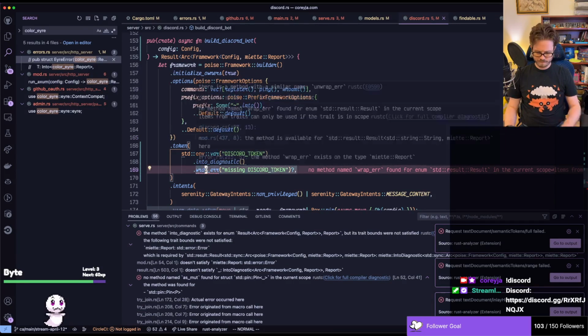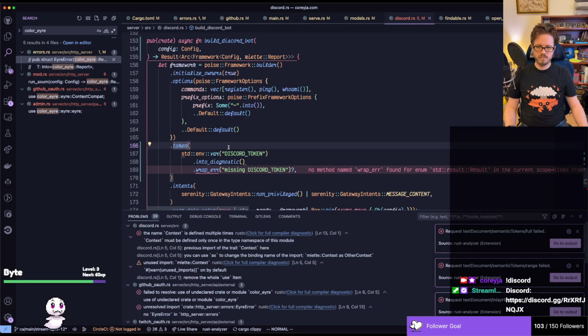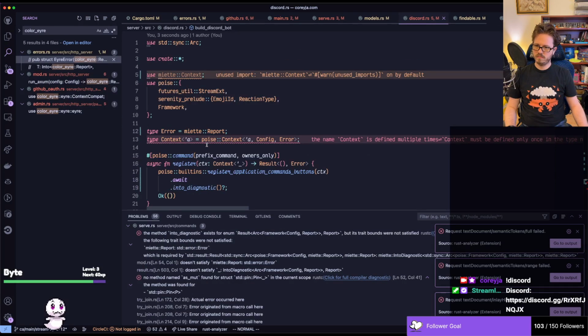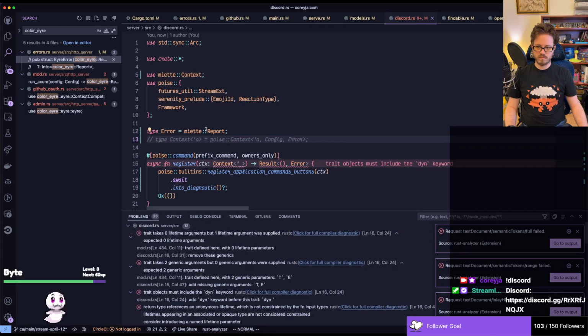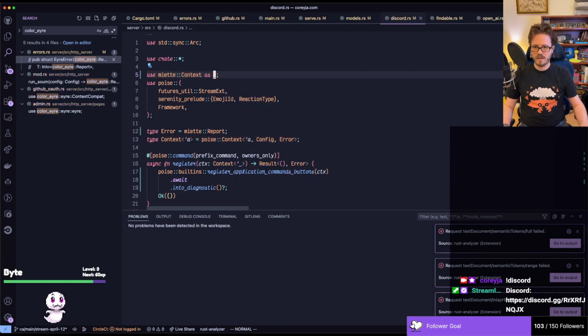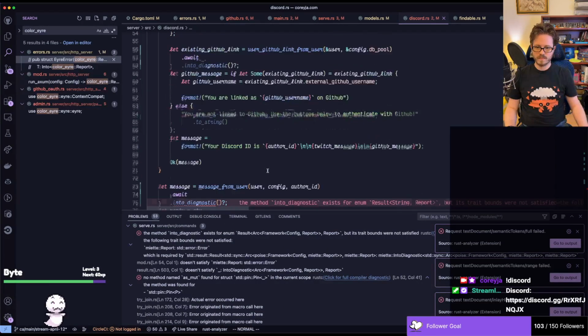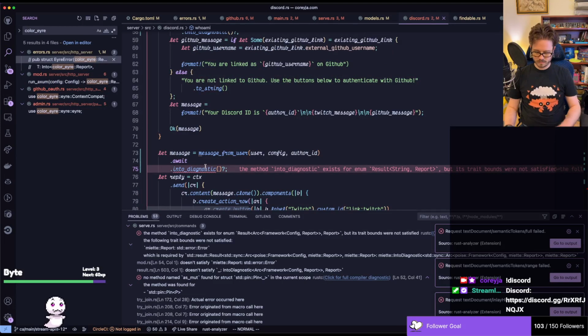Wait. Import. I think I just need it in scope. I don't even think I need it named. Gotta love Rust.